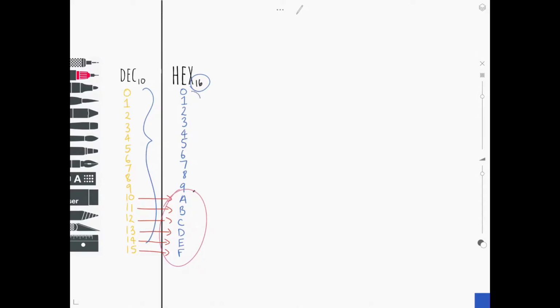We're going to count just the way we count in the decimal system for the numbers 0 through 9, but the numbers 10 through 15 are denoted by letters. 10 corresponds to A, 11 corresponds to B, 12 to C, 13 to D, 14 to E, 15 to F. So this is really the big difference between the decimal and the hex system. For example, why don't we take the number 590?